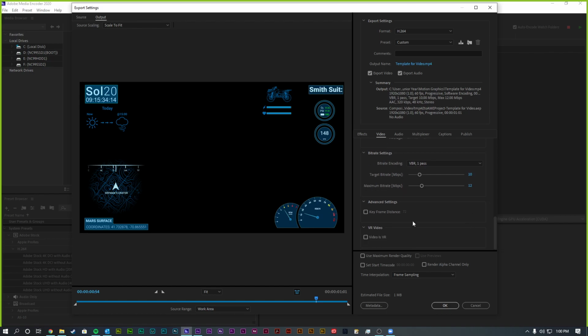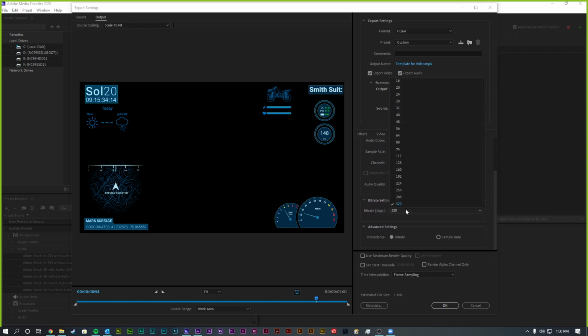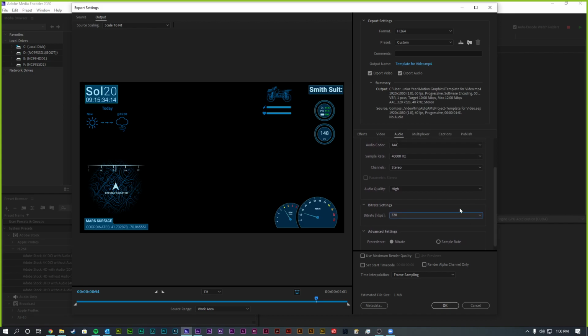So now the last thing: I am not going to be exporting audio, but I'll show you the settings that you should use for audio export. You want your bitrate for the audio to be the highest that it can be. It's not going to make your file much bigger. So you want this to be 320 if it's stereo, or slightly smaller if that is mono audio, so only one channel. And that should be the only thing that you have to change there.